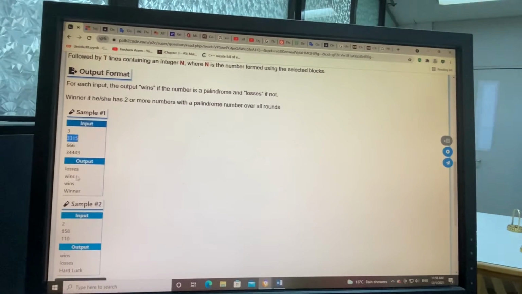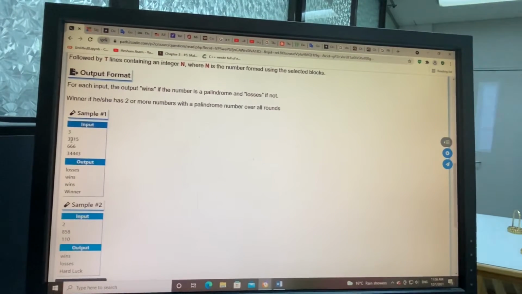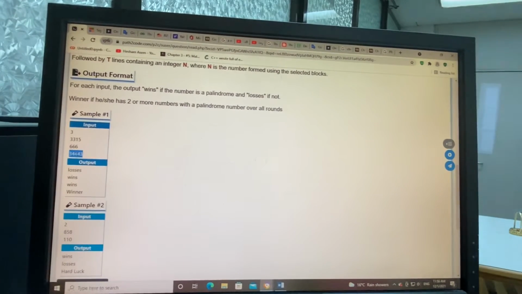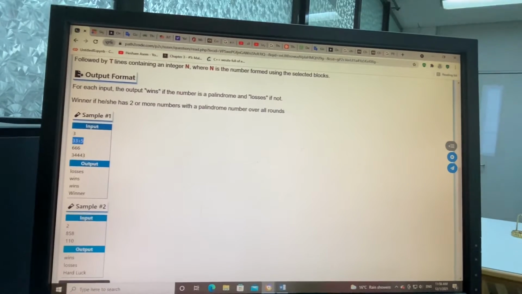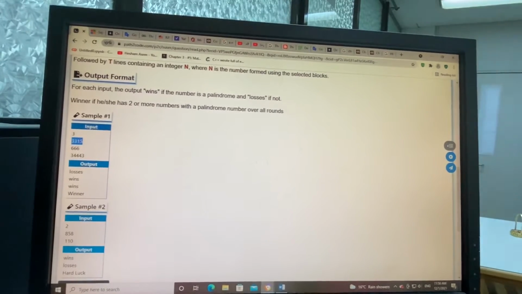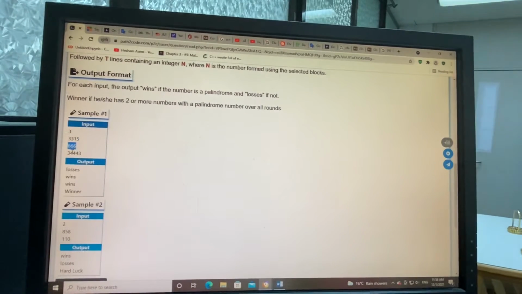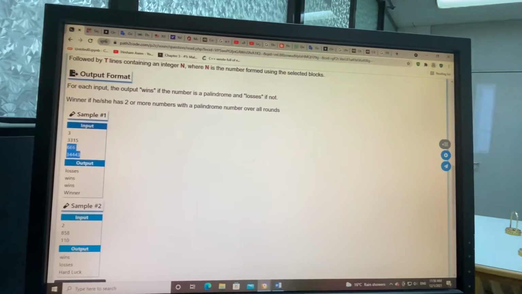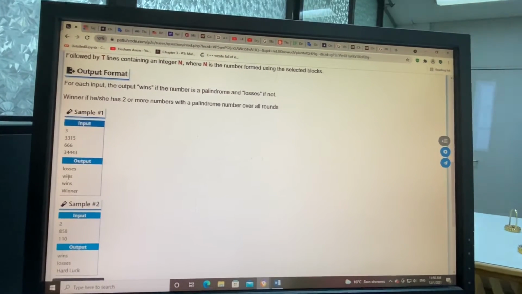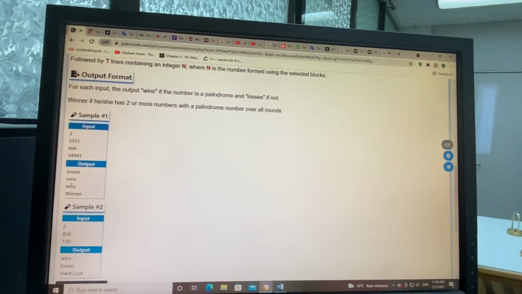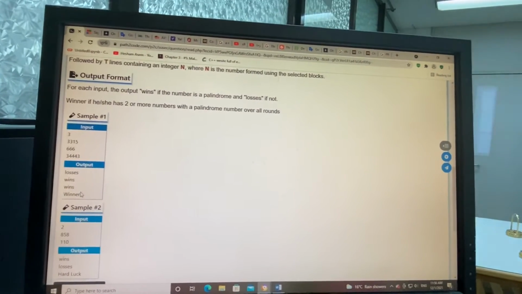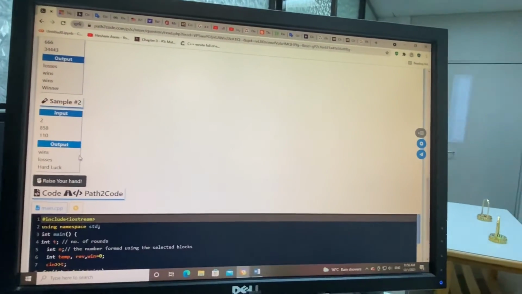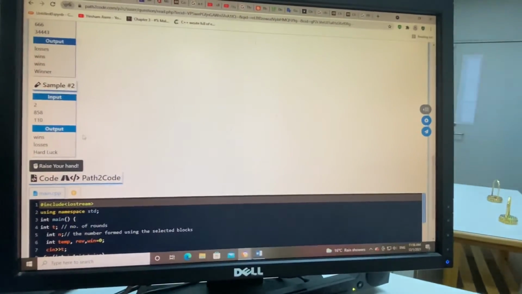The first round number wins because, as you see here, it's a palindrome, and this is also a win. The last one, the first number, loses because it's not a palindrome. The reverse is not equal to the original number. And as for the second and the third one, they are wins because, as you see here, they are palindrome numbers. So because there are 2 wins, we can evaluate this player as a winner. So your program is supposed to print winner to represent this case. Now let us try to understand how to solve this problem.